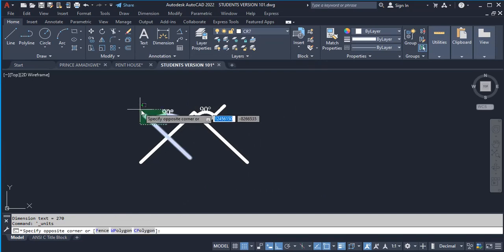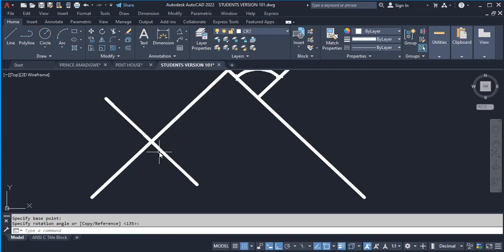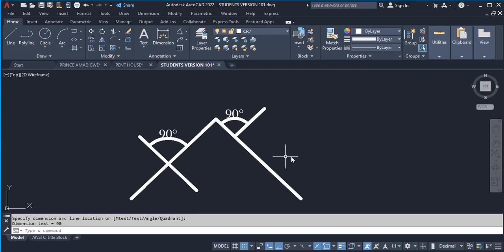So if I cancel this out, let me delete this and let's try it out with eastern direction. You pick your polyline and you draw it like that. You select the line, pick your rotate, click on the intersection and you move it along the angled line. You click, you see you have it there. Otherwise, with north and south, you can never get it right. So this is how you can actually draw a perpendicular line on an angled line like this.